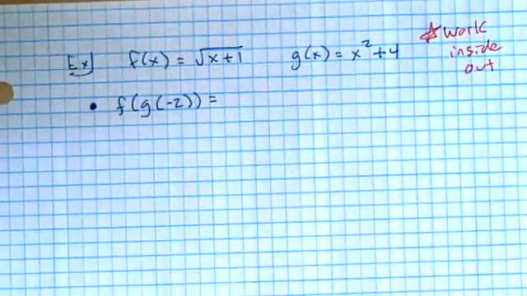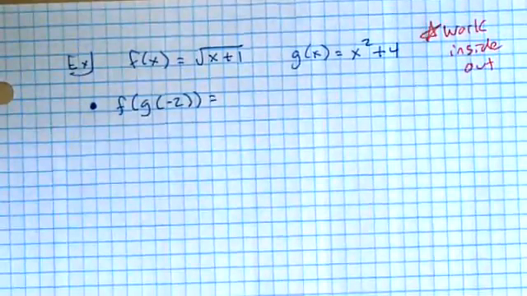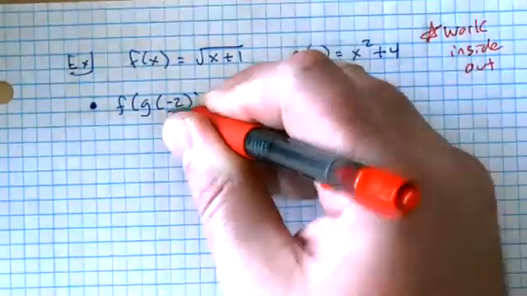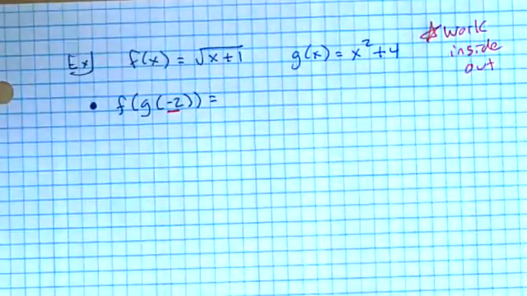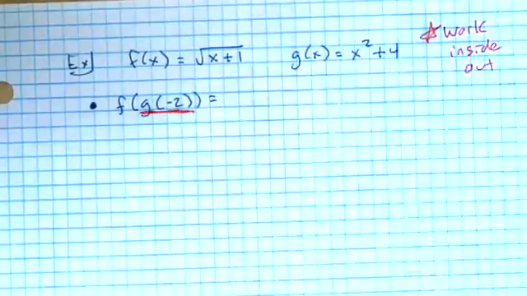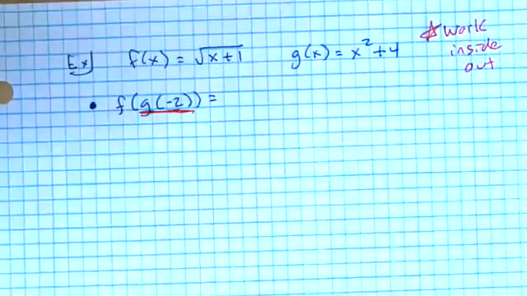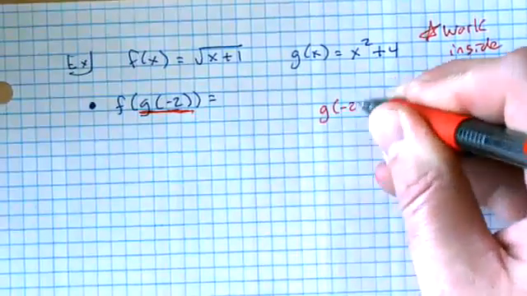So when we look at this f of g of negative 2, my question is, what is the innermost thing that you see in that? I see a negative 2 as the innermost thing, but there's nothing really to do with negative 2. What's the innermost thing that you can actually do something with? G of negative 2. And you know how to find g of negative 2. So off to the side here, I'm going to do a little side work. Let's write down what g of negative 2 is.